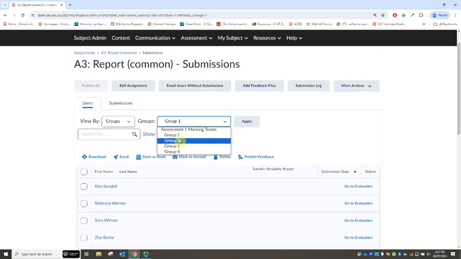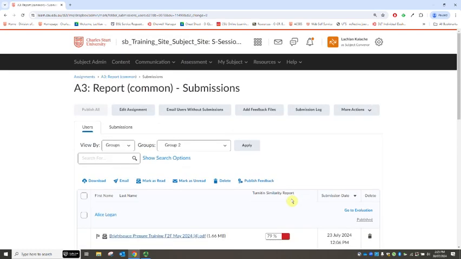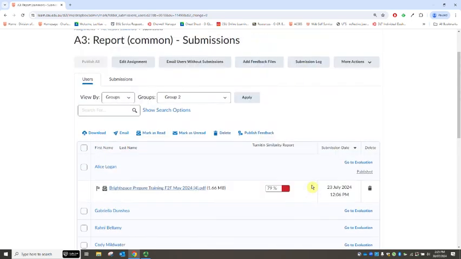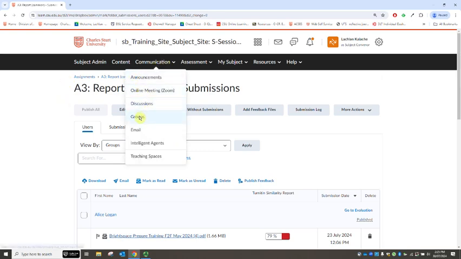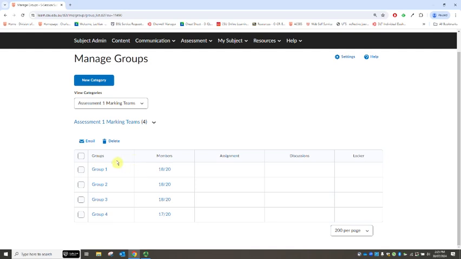Similarly, if I wanted to switch to the second one, change the view, and now I've got a different 20 students that I can see. So that's it. We have a mechanism that will allow us to filter which students we are looking at. You create the group first, and if you have that structure in place inside your master subject site, this feature will automatically create your marking teams for you every time the subject is rolled out. And then all you need to do is allocate your groups to your markers. So it's a relatively straightforward process that does not involve you having to manually enroll students into groups every time.